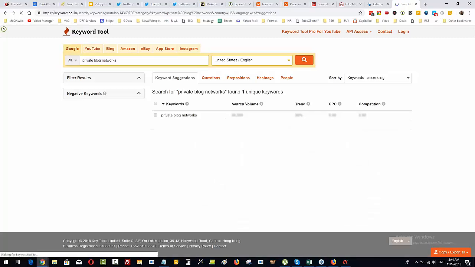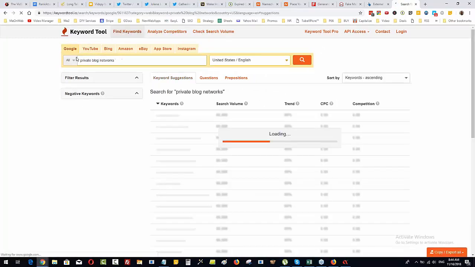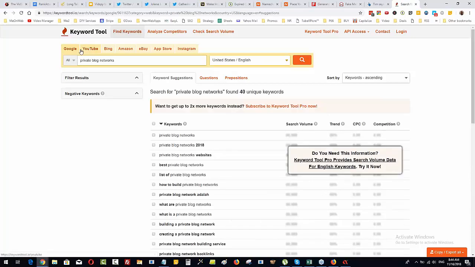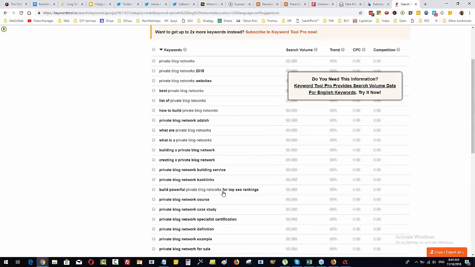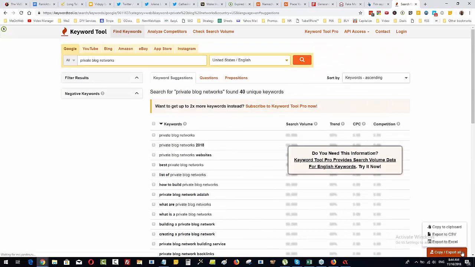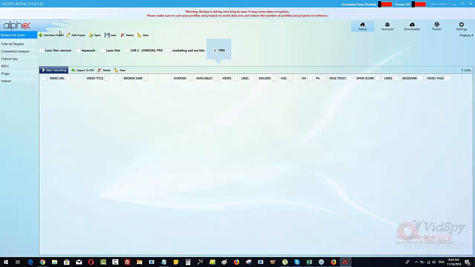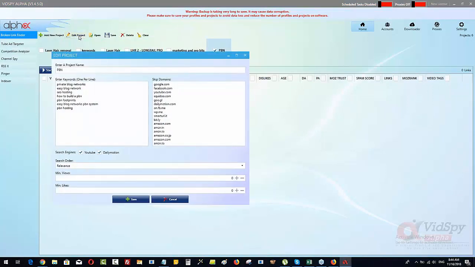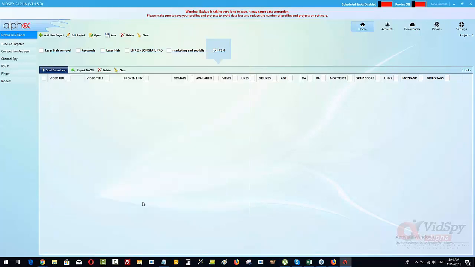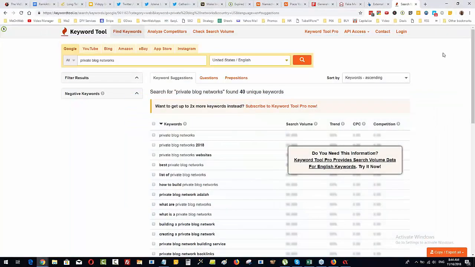Okay, let's jump over to YouTube then. If it's not giving us from Google, if it's not giving us from YouTube, just grab it from Google. Just getting relevant keywords that we can search for. Copy to clipboard, and we can just edit, get them in there, and here we go again, and let it go. Very, very addictive as well.